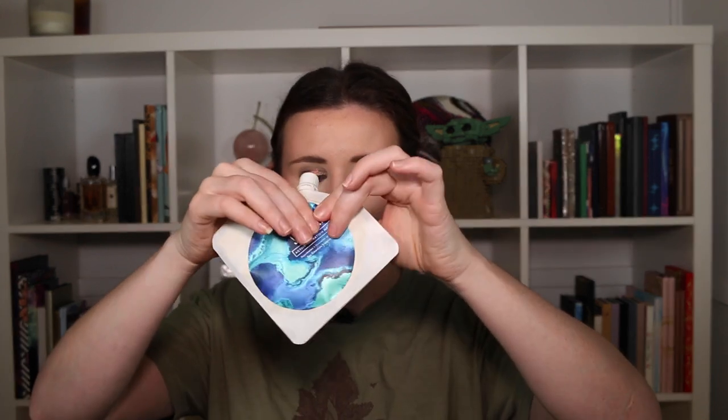The second skincare product is the Sea to Skin Active Hydration Mask — a little squeezy pouch. I only used 0.16 of a gram which is extremely disappointing. My overall goal is to have this finished by the end of the year. We're in September, so I've got four months — about eight uses. If I use it twice a month I think I can have it done. Even if I just stick to two uses a month, I think I can get there.